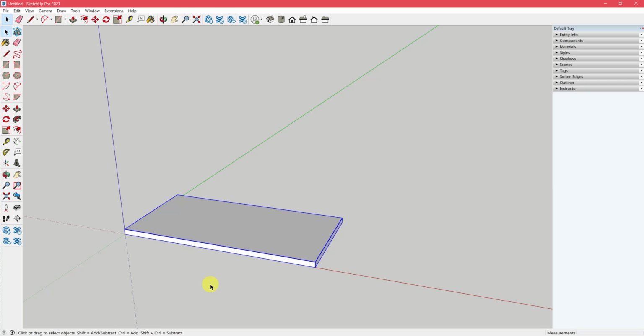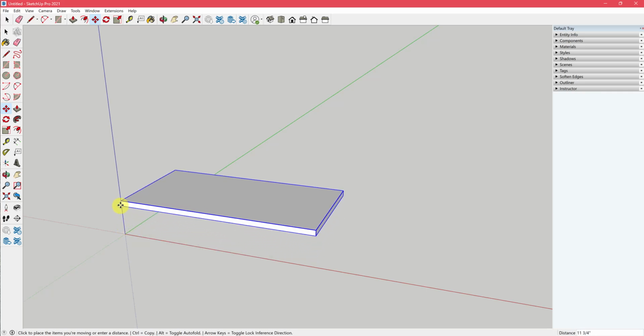And then we're going to move the tabletop up 28 inches so that the top of the table is at 30 inches. We've got a 2-inch thick tabletop, move it up 28 inches. It should give us 30 inches at the top. I'm going to hit M on my keyboard for move, grab one of my corners here, start to pull up along the blue axis.